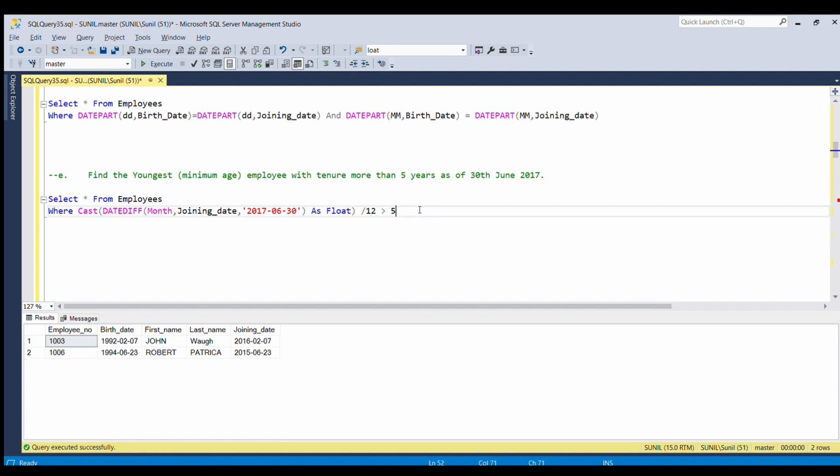So we have got all the employees whose tenure is greater than 5. Now we have to find the minimum age employee out of these.